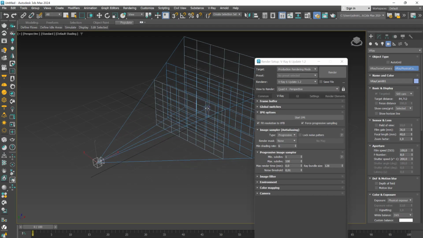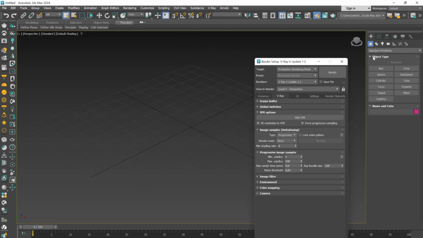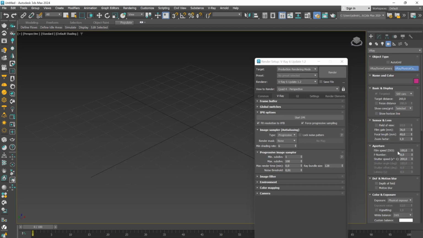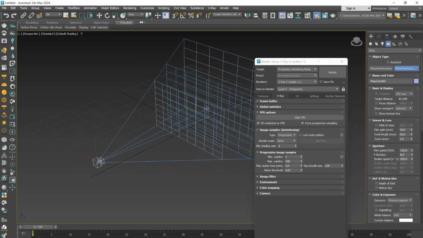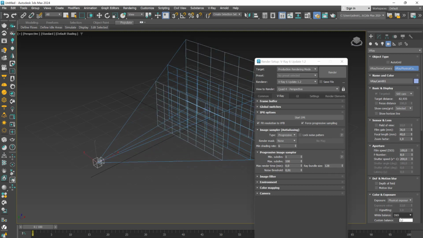And by the way, we will use Vray physical camera. We will choose Vray and we will use Vray physical camera. We will leave for now everything on default. There are a bunch of settings here. By the way, you can use the Vray physical camera from here as well. We can find cameras here. You can see here a lot of settings. They are important, but we will get them a bit later.